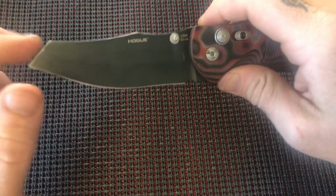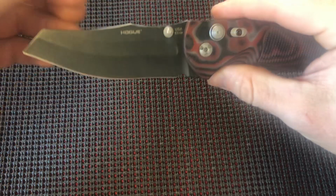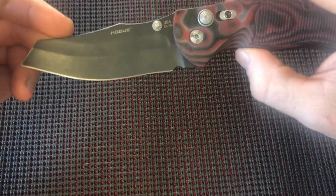I had a regular, kind of like, what's that word? Utility knife. But I have bigger hands, so I just kept getting these hot spots, and I was getting blisters and everything else. So I actually went and bought this knife for that purpose.